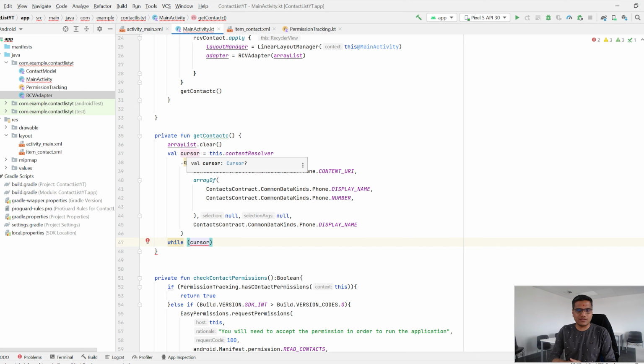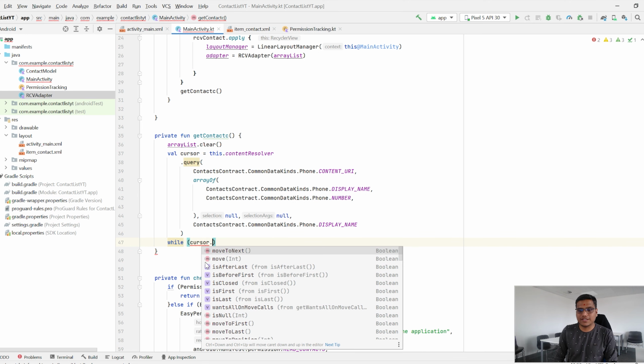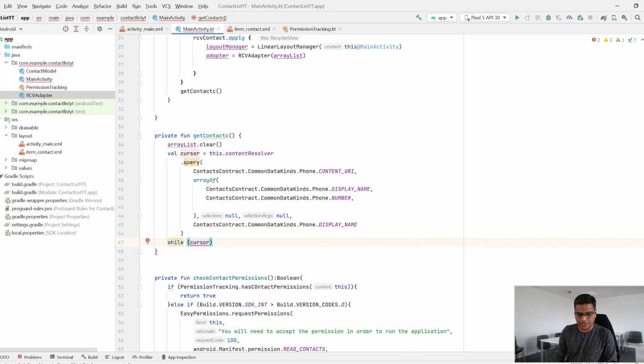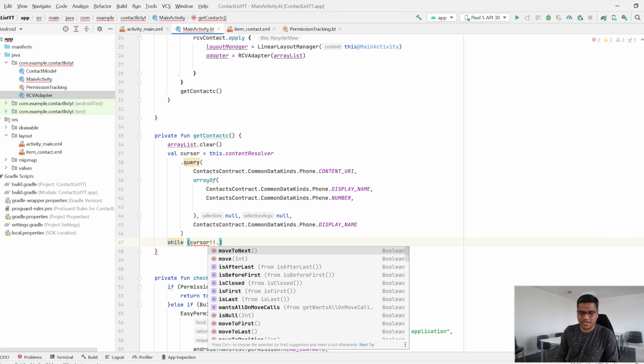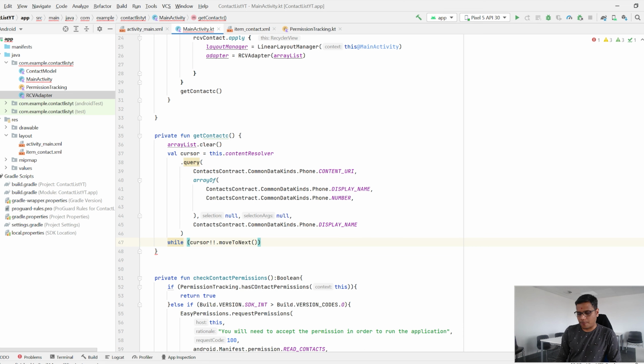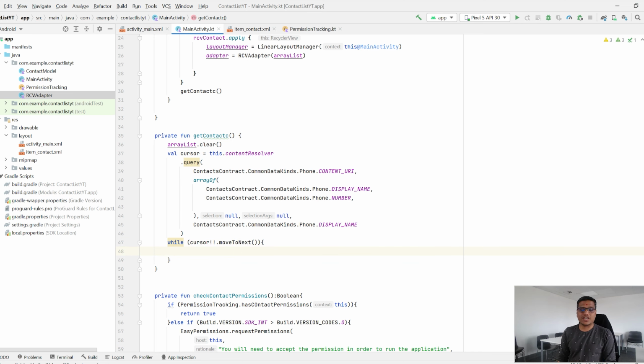You can read about the cursor data type online. So the way to loop through a cursor is to use a while loop. Obviously we need to check if it is null, and definitely it will not be null at this stage. And while the cursor can move next, we will keep running the code inside the while loop. So that's how we can loop through the cursor.